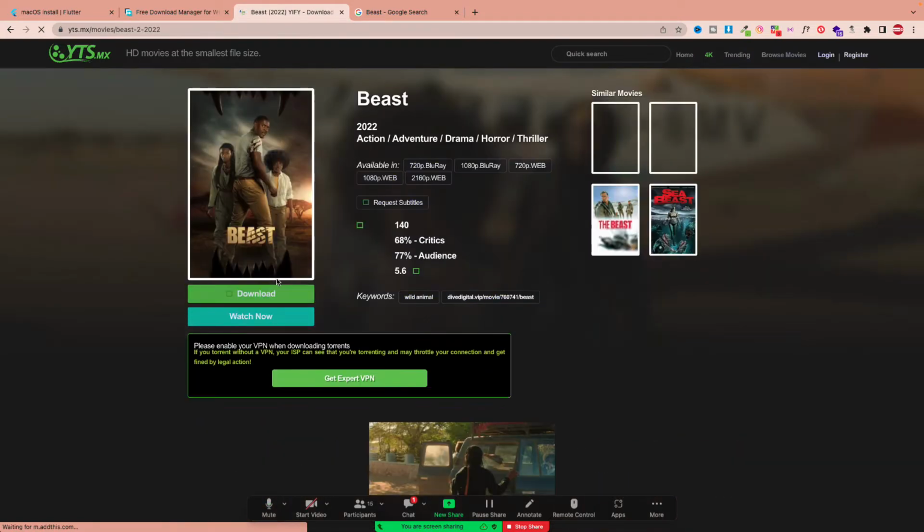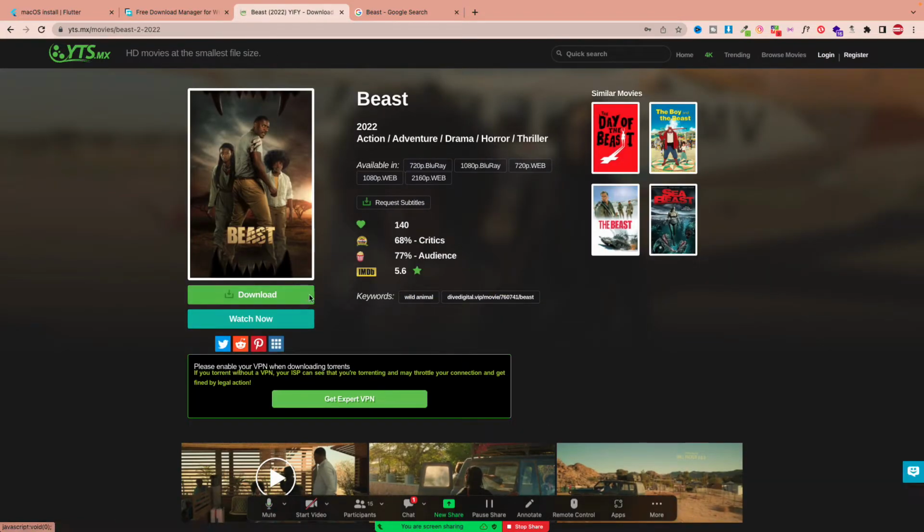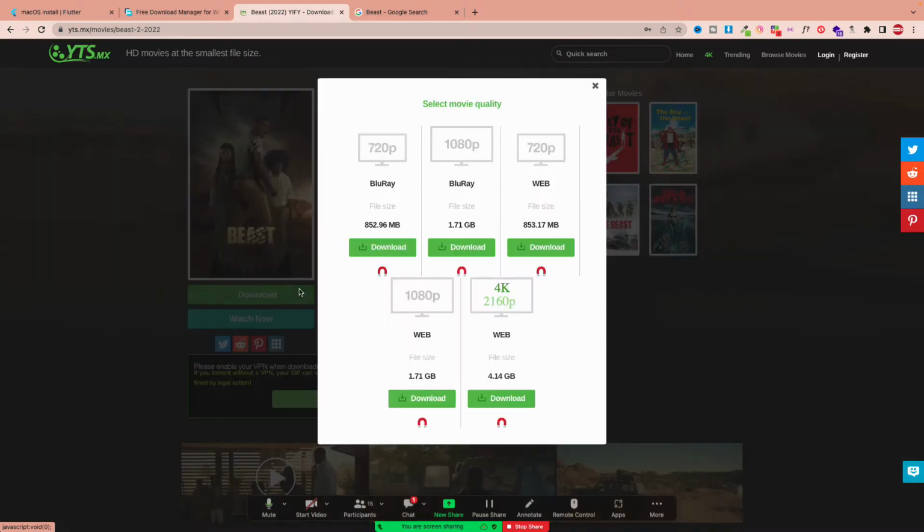Click there. If I have FDM, I'll just simply click on download. Then they'll show me, but you'll find a lot of adverts popping up, so you'll be closing them. You click on the magnet. According to the size of your data, the size of the storage that you have, and the internet speed, you can determine the size that you want. If you have less data, choose less size, and of course less quality. Higher size, higher quality, but of course more data.